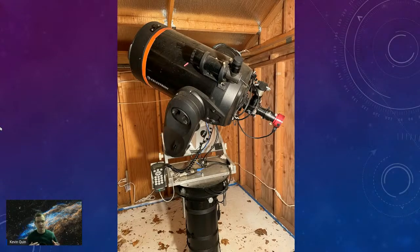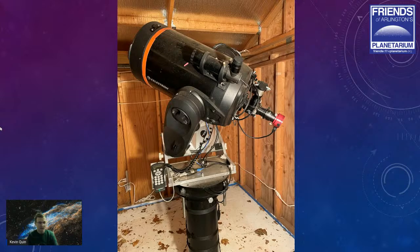Now, the techniques that we apply to take pictures of the moon and planets and the techniques that we apply to take pictures of deep sky objects are different. You'll see that there are some similarities too, though. But deep sky objects are challenging because they are really, really faint, and you need to have long exposures. And to take long exposures, you're talking about an entirely different level of gear. Everything has to be held very, very steady and for extended periods of time. Whereas taking pictures of the moon and the planets is a lot easier because you're taking videos, and particularly for the moon, those videos can be 100 frames per second, even more. So each particular image is very, very short, and the moon is very, very bright. So you don't have to hold the camera steady, at least not anywhere near as steady as you do for deep sky objects. That's why I'd always recommend start with the moon.